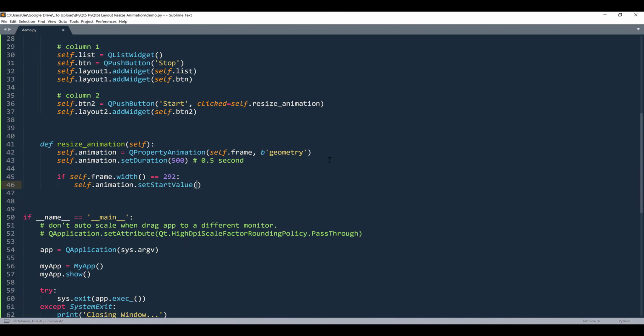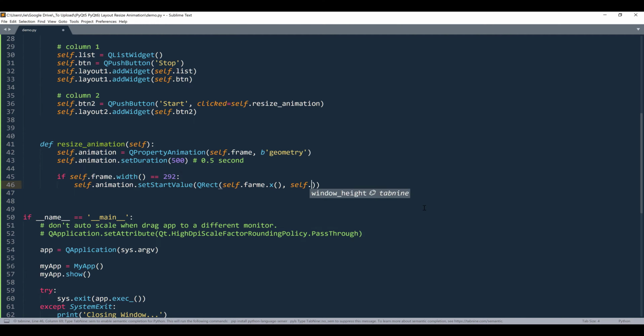This is going to be the initial settings of the self.frame object. And since the animation is going to be based on the geometry's property, I want to set the default x and y coordinate value of the frame object.